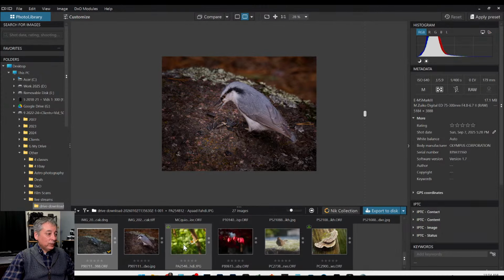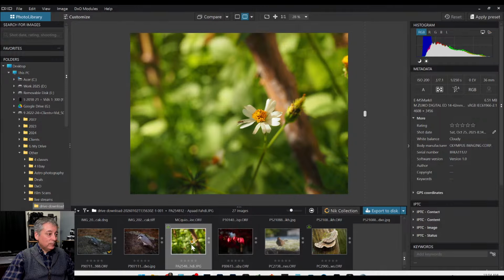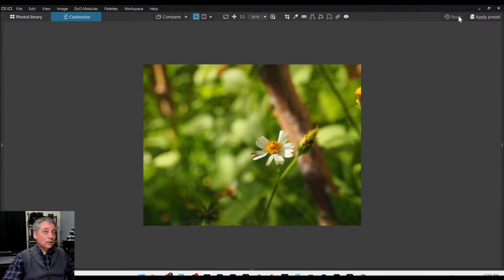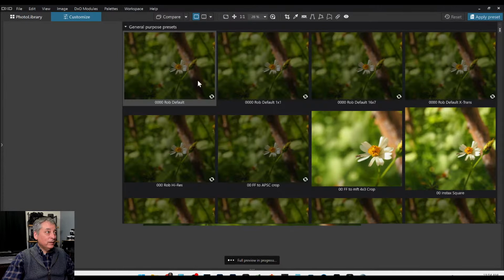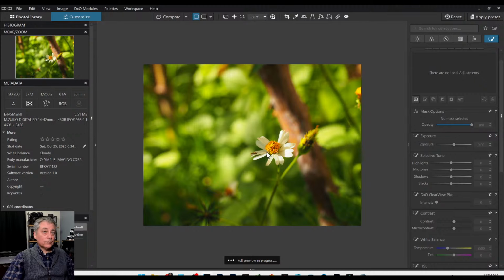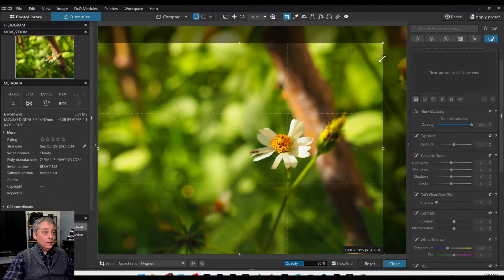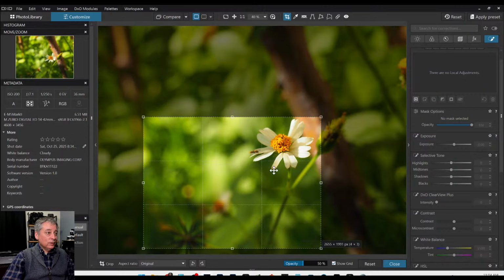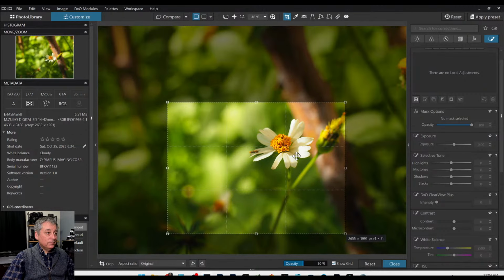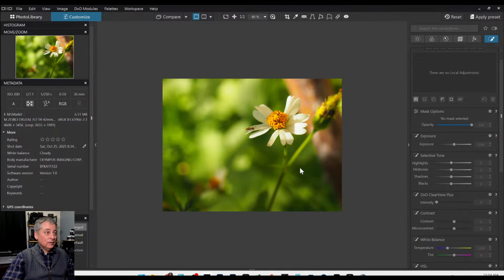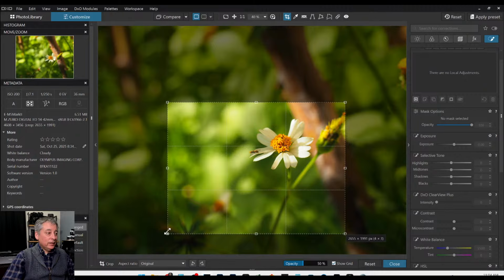Okay. So do the next one. This one's from a pod foddy. Okay. So we'll do a basic preset. Let's just make this a basic rule of thirds crop. Like that. Maybe a little tighter.